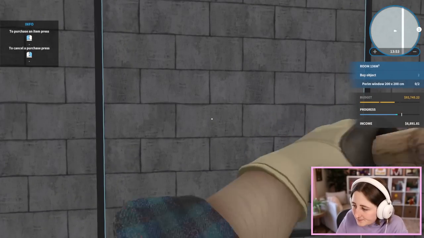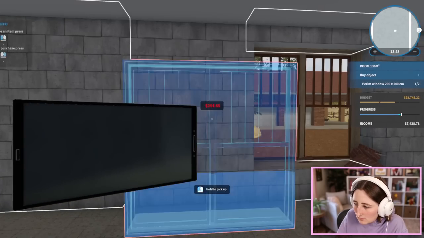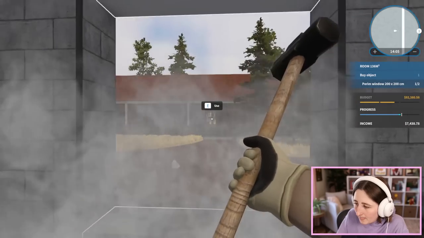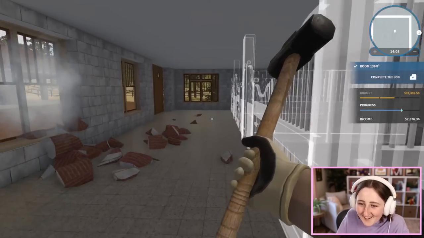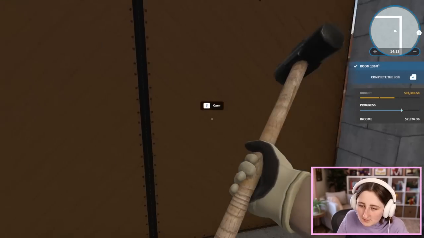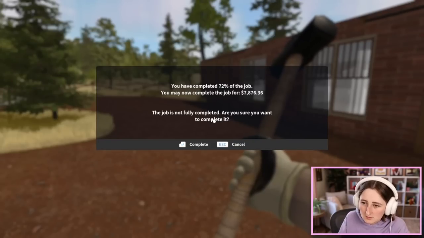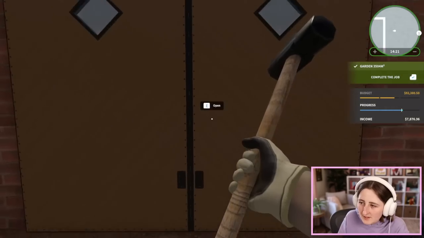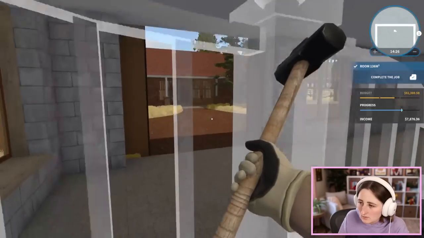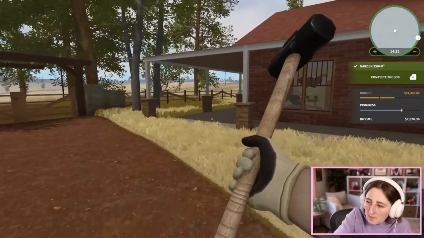There we go. One window? Two window. Okay, that looks really nice though. Complete the job. What? Really? Why is it telling me to complete the job? Something in the back that I need to build? Probably. Probably fences back there.